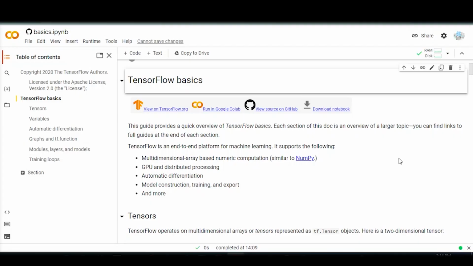Hi, welcome back. So we are at the last section of this appendix, and that is to have a quick review on the use of TensorFlow. Now, basically, you have to understand TensorFlow is just a free and open source software library for machine learning and artificial intelligence. It can be used across a range of tasks, but has a particular focus on training and inference of deep neural networks in general.